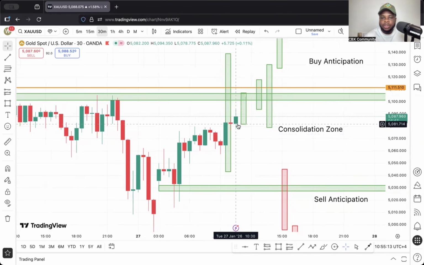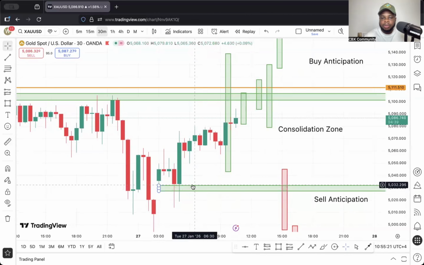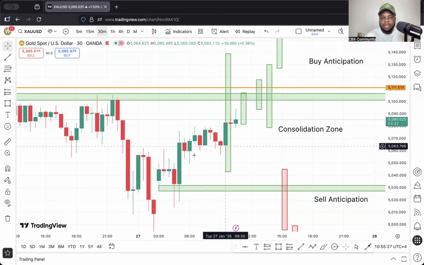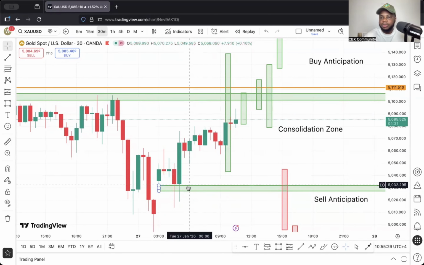So let's wait for the close of this 30 minutes candle, and then we'll be able to see what the next candle wants to do. But we'll definitely adjust this support to this support. So we'll have to identify this zone as our support zone because of the range. Because from this support zone down to this support zone, we are looking at 300 pips. So there's a high probability that you can get like 200, 150, even 250 pips.